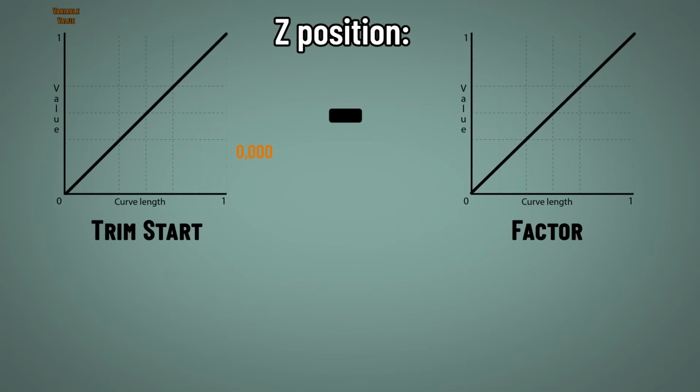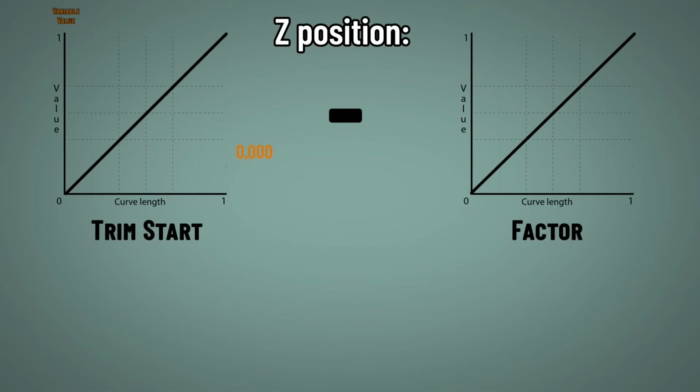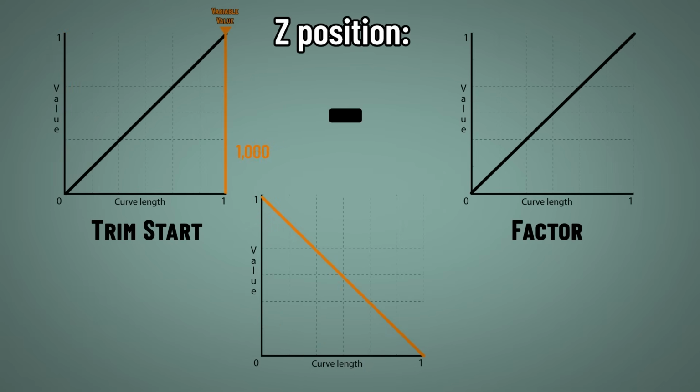If we look at this from the perspective of the Z position, if we subtract the factor, a value that's rising along the curve, from the trim start value, a value that's uniformly rising as we progress, we should get a diagonal line which is slowly moving up. And if we clamp it so it can't go below 0, it looks like that line is rising from a point that's moving along the trim start. Sometimes it helps to visualize what these values are and what they're doing, and then it's easier to make the right call.